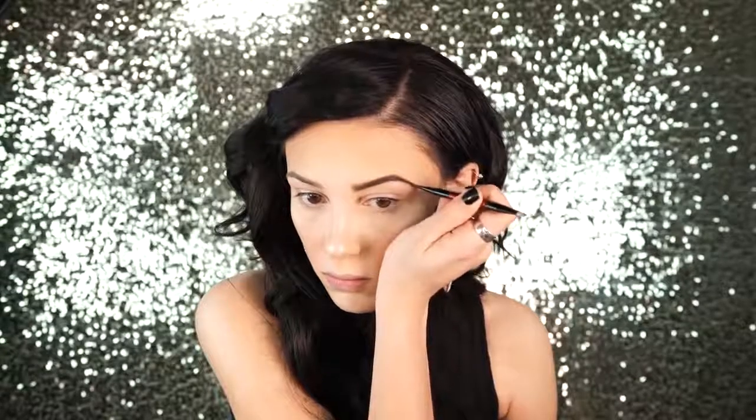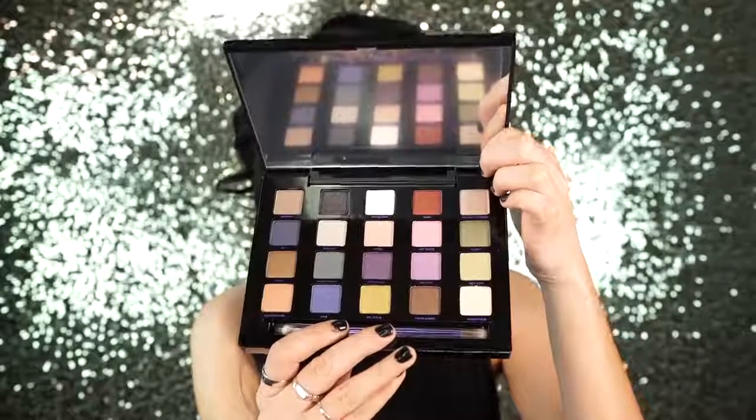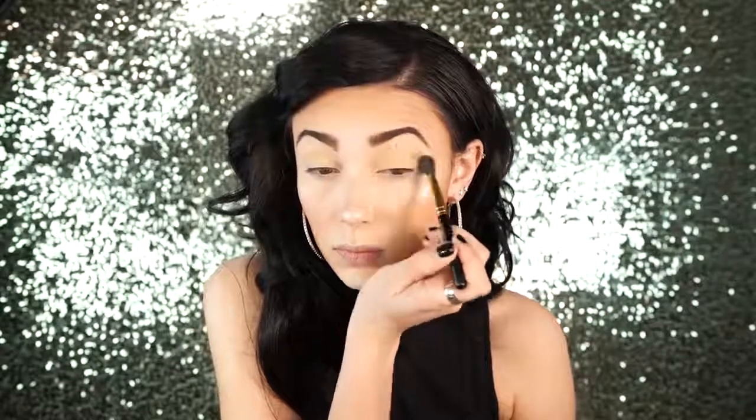I absolutely love it because it is very long wearing, and after that I like to set the brows with L'Oreal Brow Stylist Plumper, also in medium to dark. Next I went in and primed my eyelids with my Kat Von D High Voltage Primer, then jumped right into the Urban Decay Vice LTD Reloaded Palette. I went in with the shade Suspend — it's just a really cool-toned grayish brown, really nice for this look. You want to incorporate a gray color first before applying the black, so I went in with a MAC 224 brush doing windshield wiper motions and then circular motions to blend everything out and make it look very blown out.